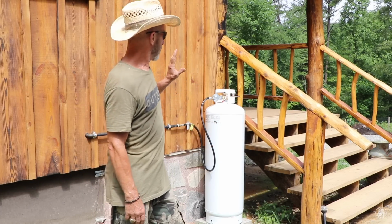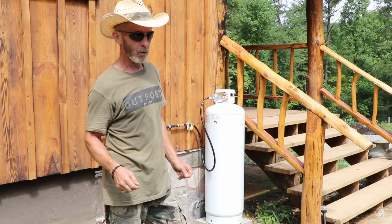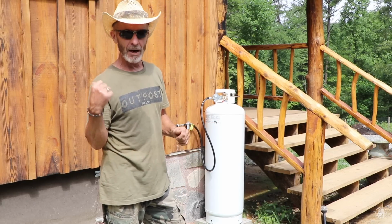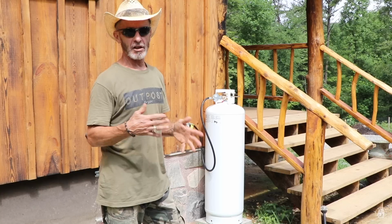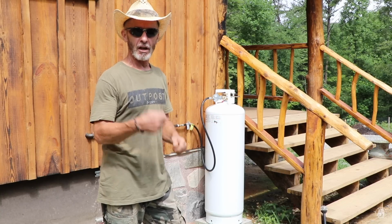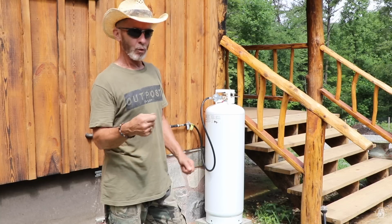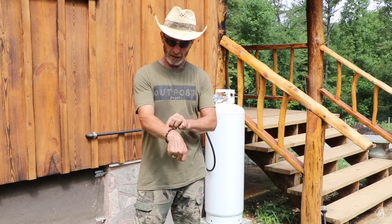But I tell you what, it sure is nice to be able to go in there and either use the match or plug it into one of my power supplies in there so that the arresters actually spark. It's nice to have both, so that if, say, the power went out, I can still actually light the stove with a match. But it's really nice to be able to do that. I can get up in the morning.